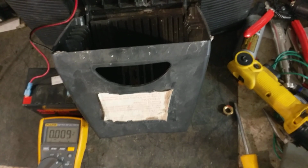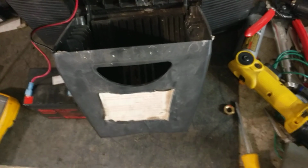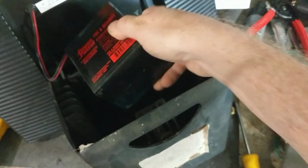So now we're going to power it up. This has a switch on the front of it here. I'm going to go and shove this battery back inside. I don't need it out.